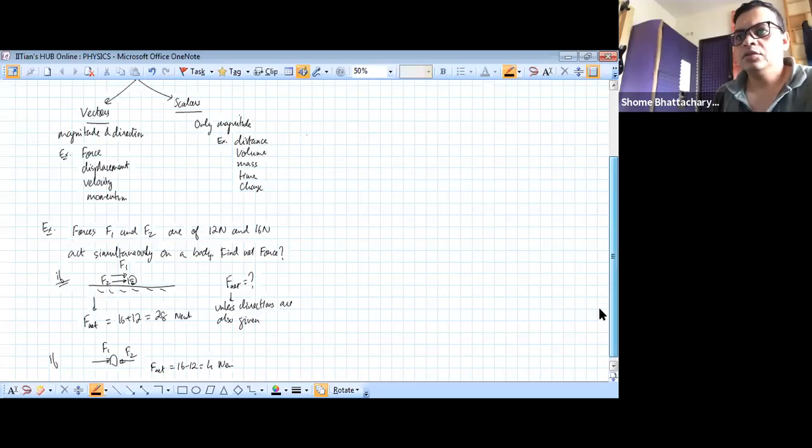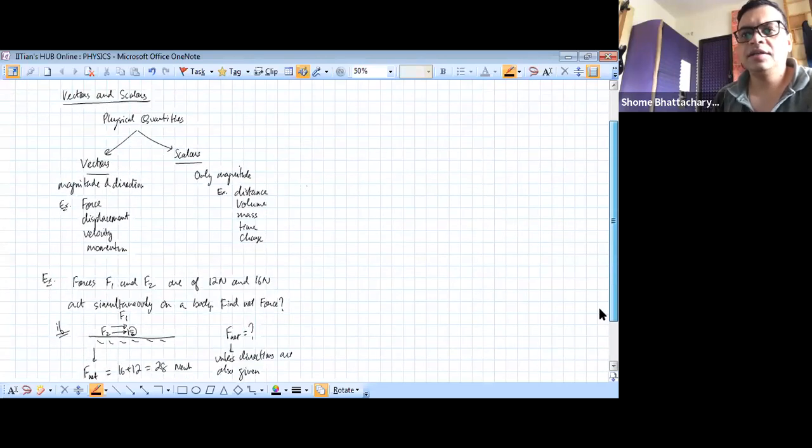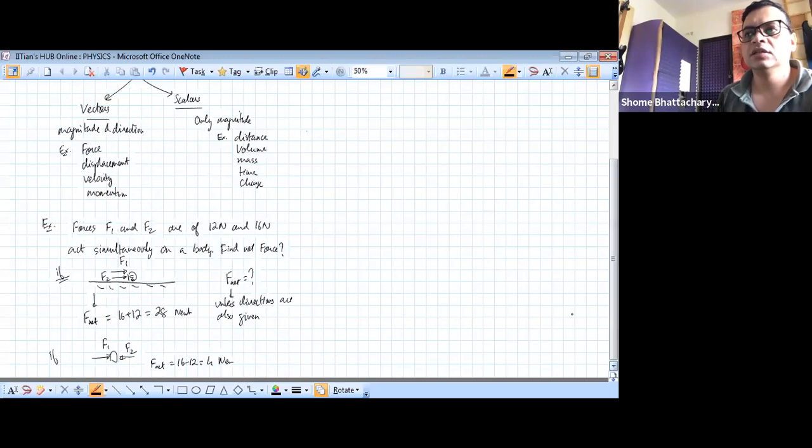All right, so this is something that we learned last time, and I'm taking a recap. The difference between, or how we classify, physical quantities into vectors and scalars. Vectors being quantities which have both magnitude and direction, scalars being quantities which only have magnitude. This is the first thing that we have discussed, especially for the benefit of students who have just joined in today.